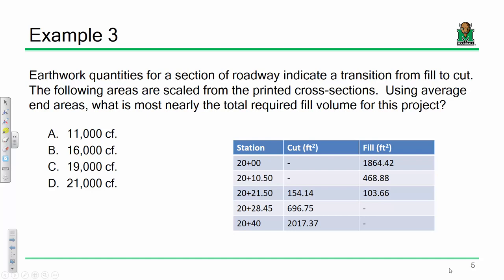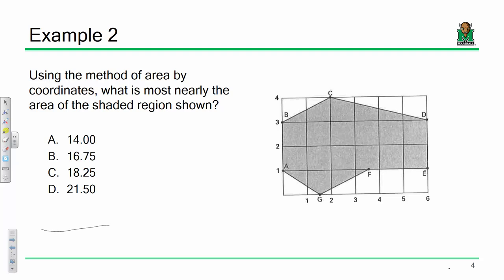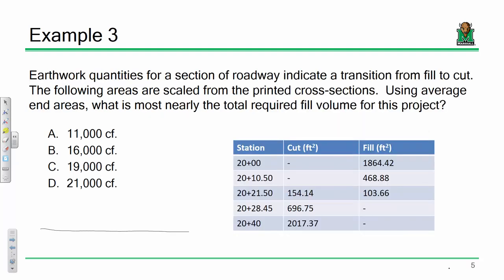So you go along, and with this particular property, here's me looking at the side of the road. So here's probably what it sort of looks like. And to get from, let's say, station 20 plus 00 to station 20 plus 40, at the beginning I'm going to have to cut some of that earth out, fill some of that earth in, at the end cut some of that out. Actually that should be backwards. At the beginning, I need to do some fill. At the end, I'm going to need to do some cut.